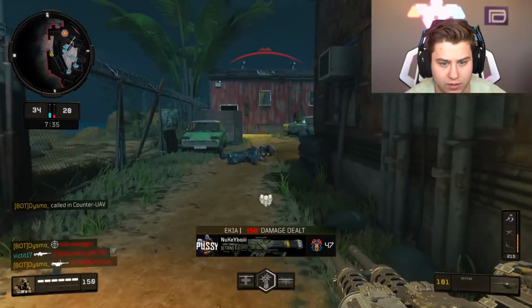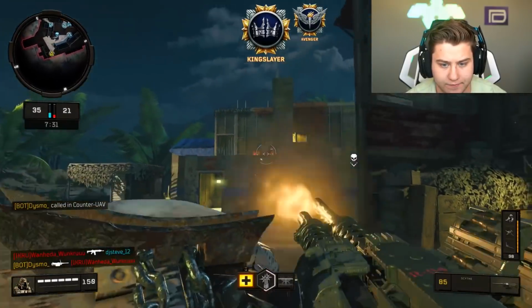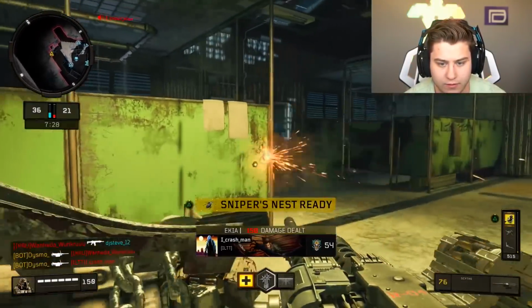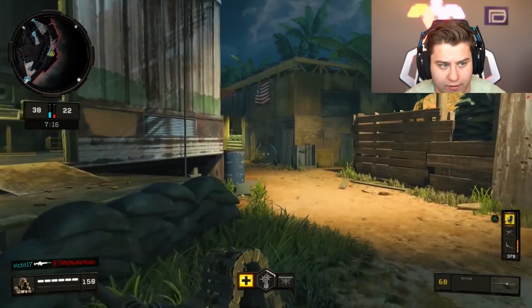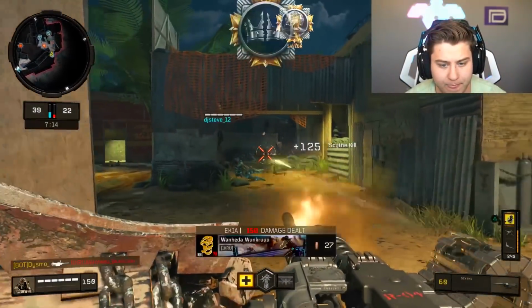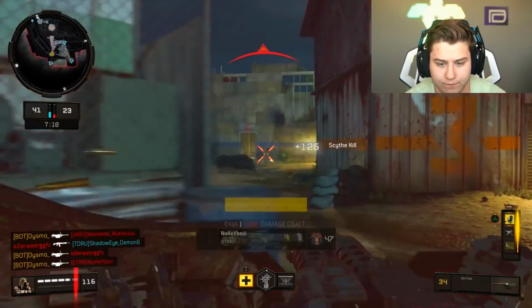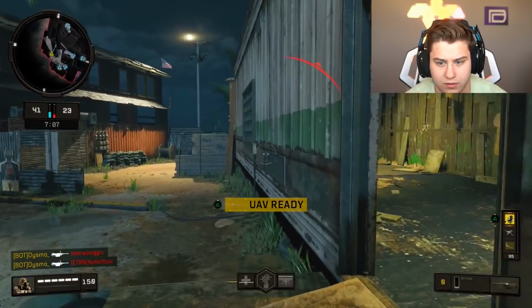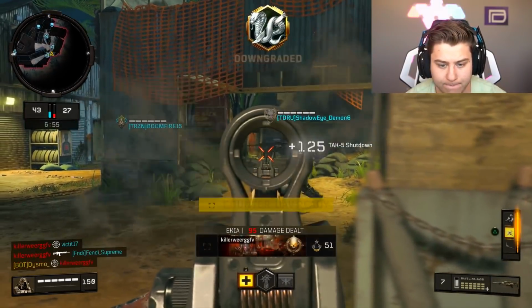Whoop. Where are these guys at? More. Woo! And he's raging. Little kid rage. Okay, we got a guy over here, so I'm gonna try my best. Yep. How'd you know I was there? Whoop! Now we're just shredding. UAV up. Walk down this way. Teammate, move. There we go.